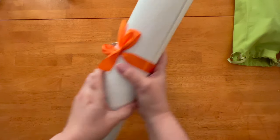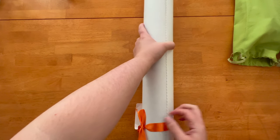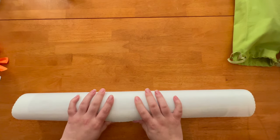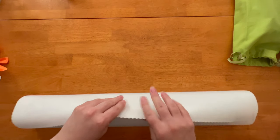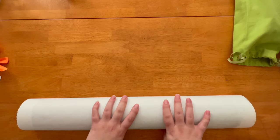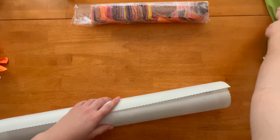Let's open it. Okay, so let's untie. Oh, I don't want to untie it. I'm just going to slide it off because it's so pretty. And then hopefully I can slide it back on when I'm done. And the back is soft, sort of like a linty, felty feel, but it's still stiff. I don't know if that makes sense. Some are super soft and floppy. This feels a little bit more stiff and I like that. Dump those suckers out and let's check out this canvas.